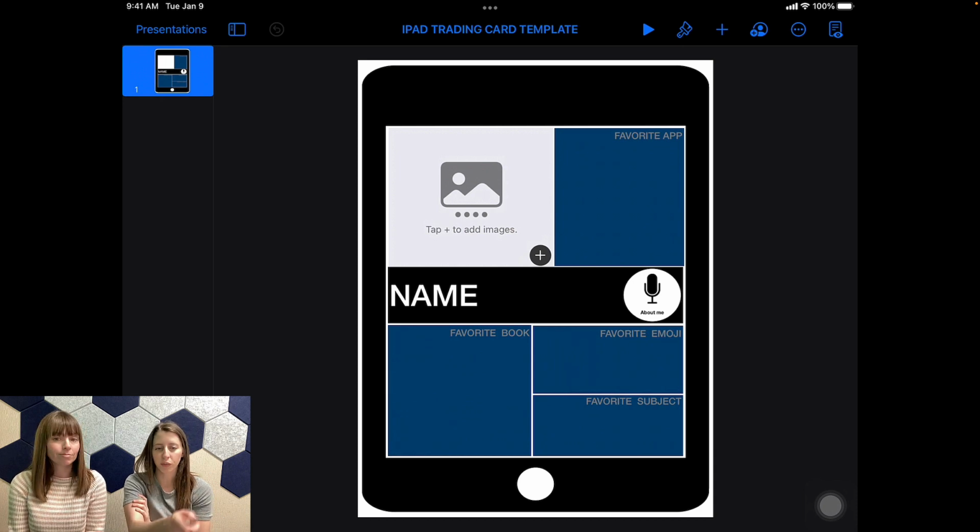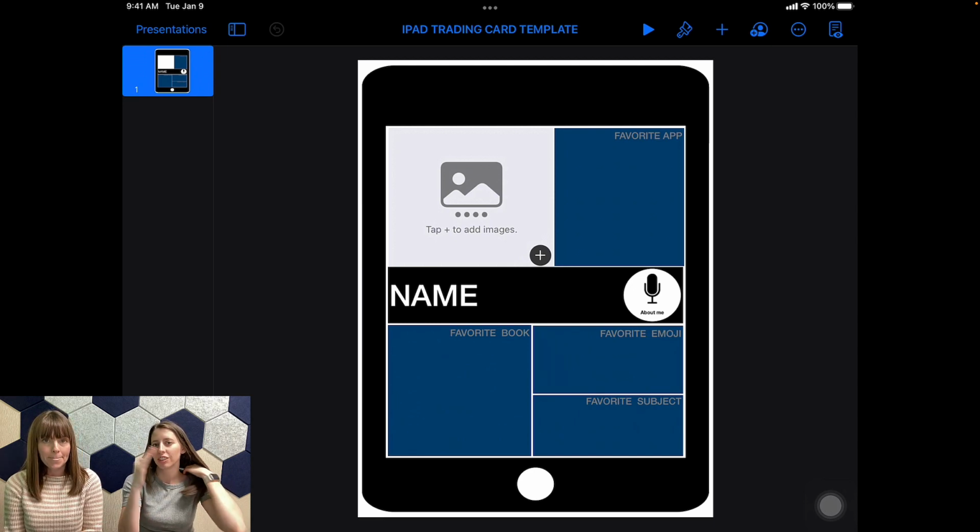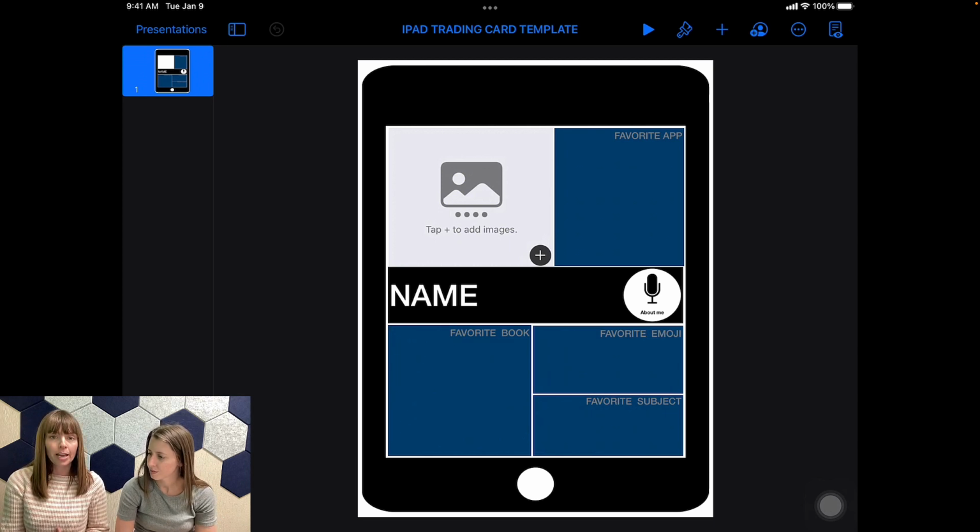And when your students are done, you can grab all of their Keynotes and copy and paste them into one class Keynote. And then you can hit the play button, and it goes through everybody's work. That's right, it does. And it sounds complicated to copy and paste, but it's so easy. Oh, definitely. And as a teacher, I would have one made of myself first, and I would show my students so they had that example of what we can do.